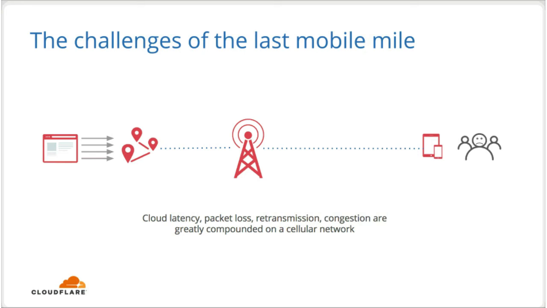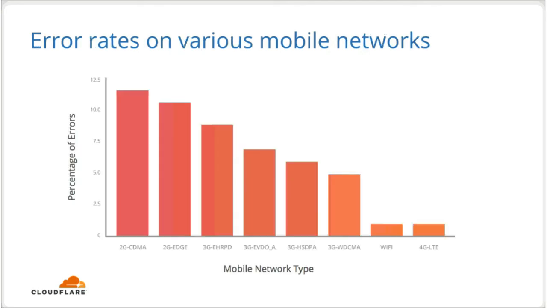Yeah. And I think one of the other stats that we look at is packet loss and error rates, which is also a factor when you look at different types of networks. This is a snapshot of the percentage of error rates that you get. Of course, you get probably the lowest on 4G and LTE, but as you go into early generations like 2G and 3G, we can see that it is higher.